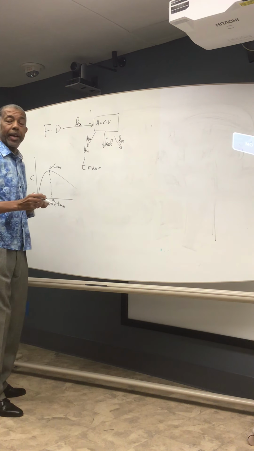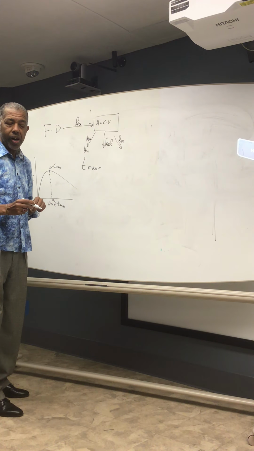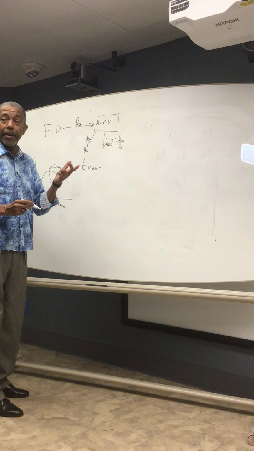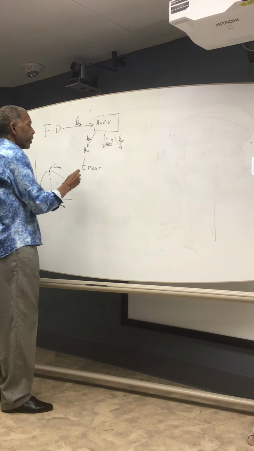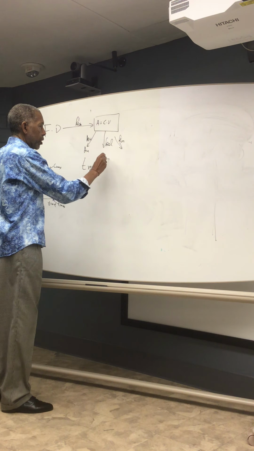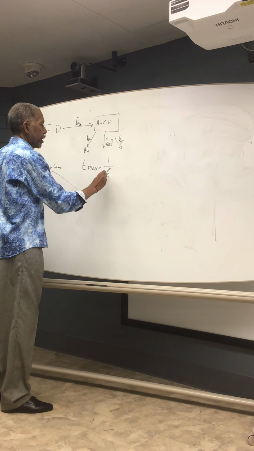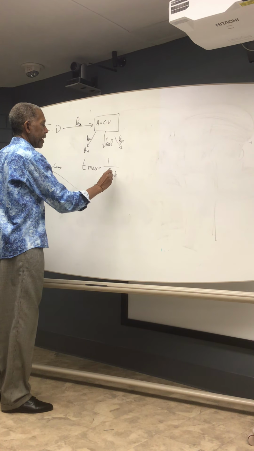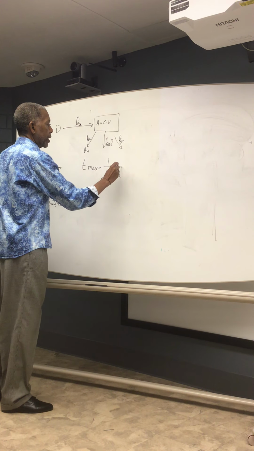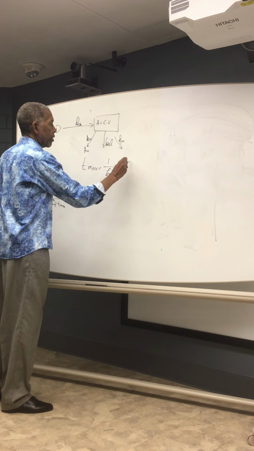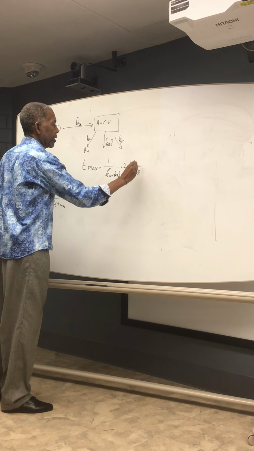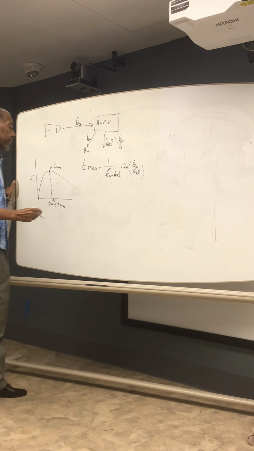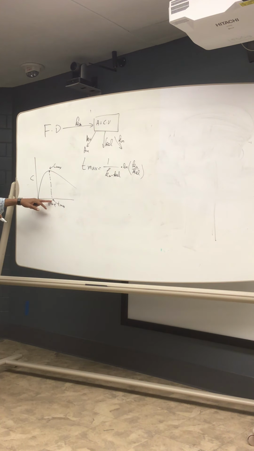What kind of units would Tmax have? Time units, right? It might be hours, minutes, seconds, but it's going to have time units. So Tmax is 1 over Ka minus Kel times the natural log of the ratio of Ka to Kel. Okay, Tmax. So that's this value down here on this axis.